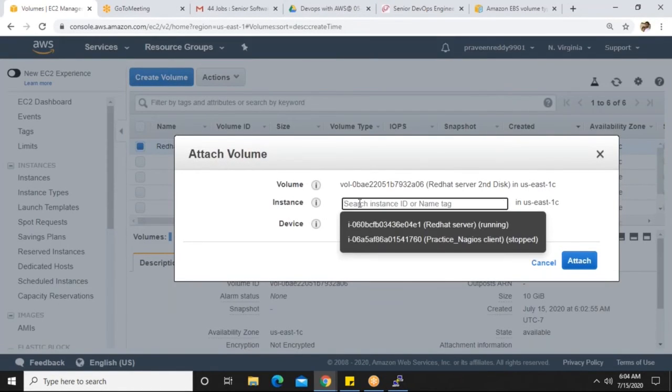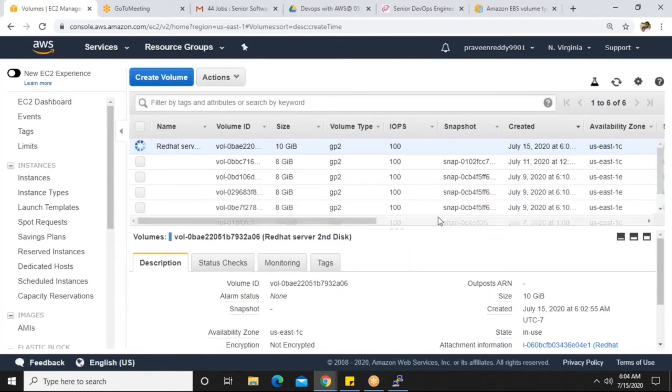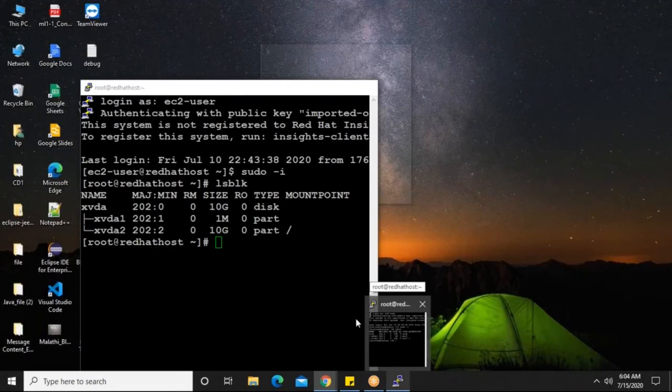It will show all the servers which are there in that data center. Select the Red Hat server, whatever server you want to attach. Now attach it. No need to do anything. So that's it, guys. Now go to your EC2 instance. Do lsblk.